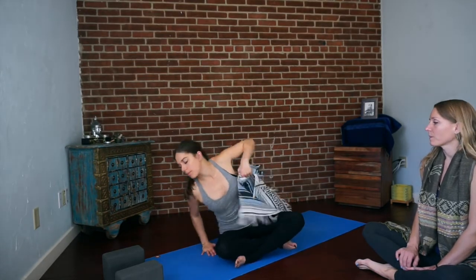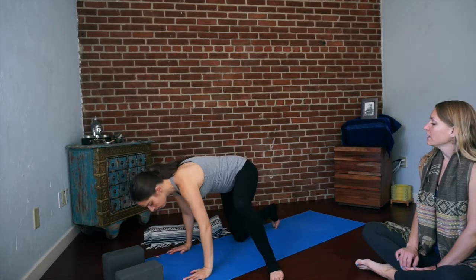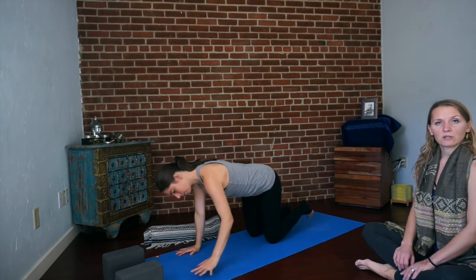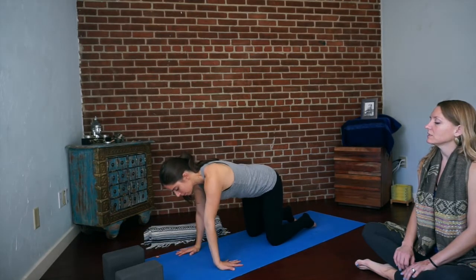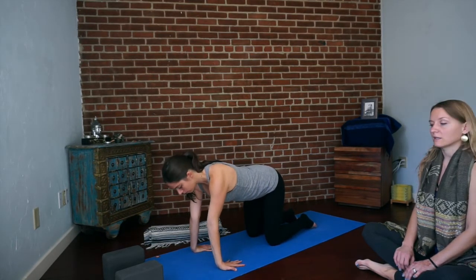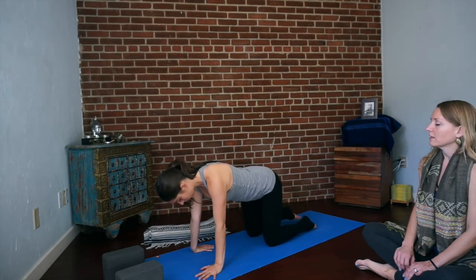When you're ready, relax the hands, open the eyes, and let's come forward onto our hands and knees into tabletop. Have your blocks handy, have a blanket handy. If the knees need padding, feel free to pad them with a blanket. And I usually like to stretch my wrists always when I practice, so rotate the palms out wide and turn the fingertips towards the knees, heels of the hands forward. If that's too much, you can do one hand at a time. Make sure the elbows are slightly bent so you're not hyperextending the arms.